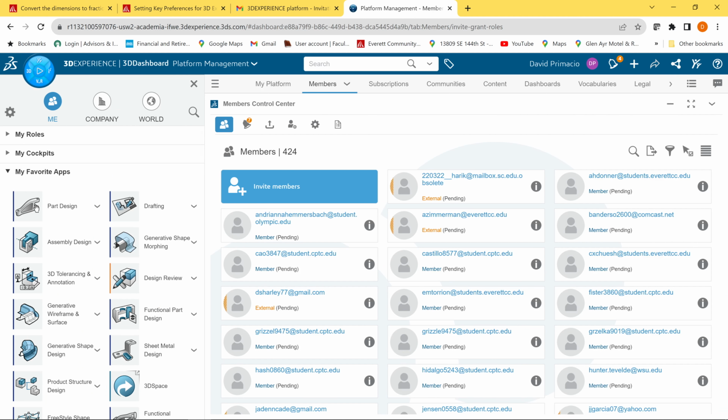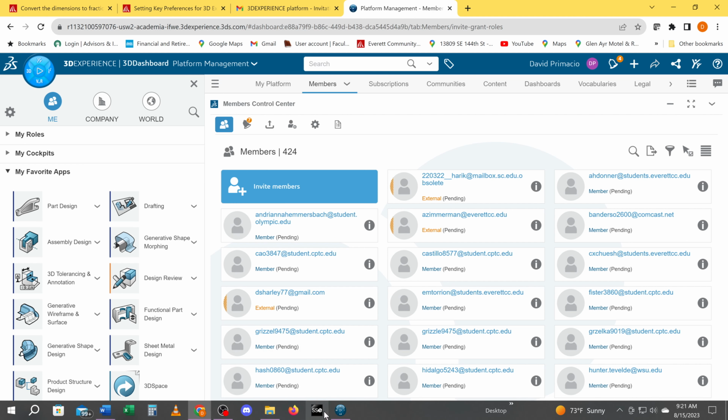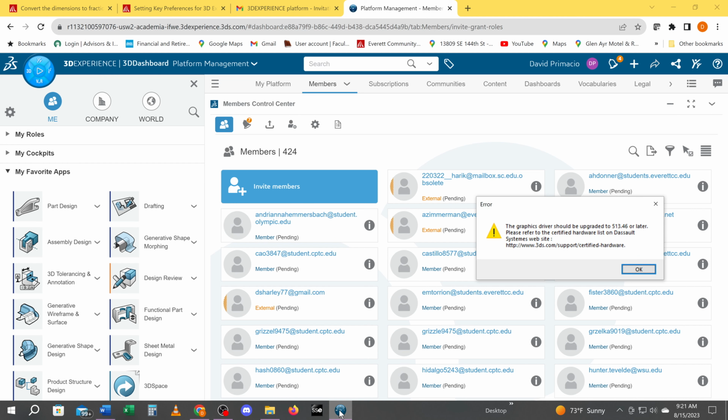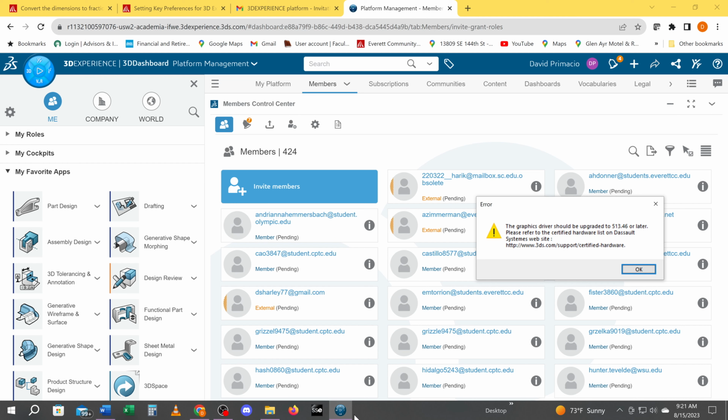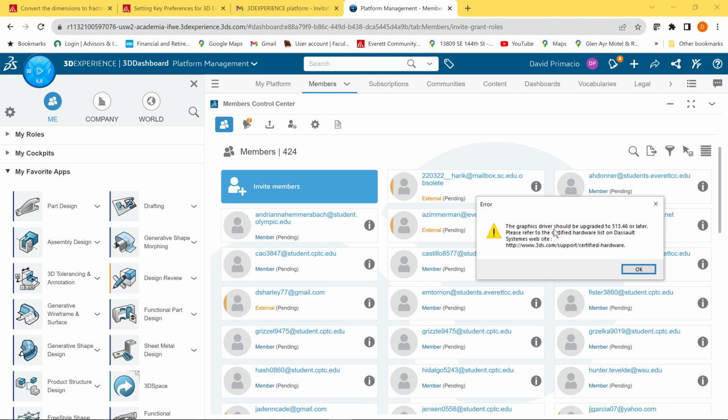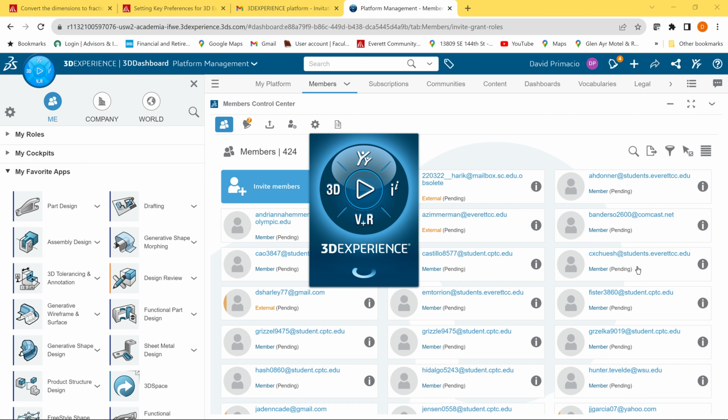Here's your Part Design. You click on that, a blue box will appear letting you know it's entering into Part Design. What it probably won't let you know is down below it's secretly working on something, and it's going to come up with an error message. So you come over here, watch your background, so it's going to pop up behind. For some reason it doesn't come up on top, so you've got to watch what's going on below here. And when this graphics card driver message comes up, just say okay. 99% of the time that's going to work fine.